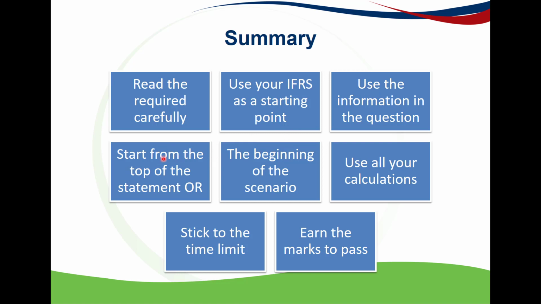What I mean with the next block, start from the top of the statement, is if you've used your IFRS as your starting point and the first line item is PPE, then start off with your property, plant and equipment, as we've done in this presentation, and then take into account, okay, what were all the amounts given? Where else was PPE information provided? For the factory building or for the plant or office building, and then use that in your calculation. And as soon as you're done with PPE, transfer your answer to your solution and to ensure that you use all your calculation.